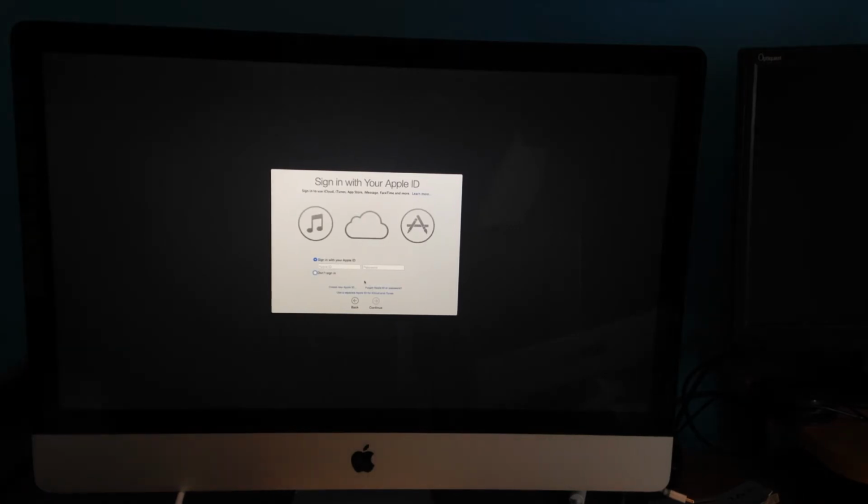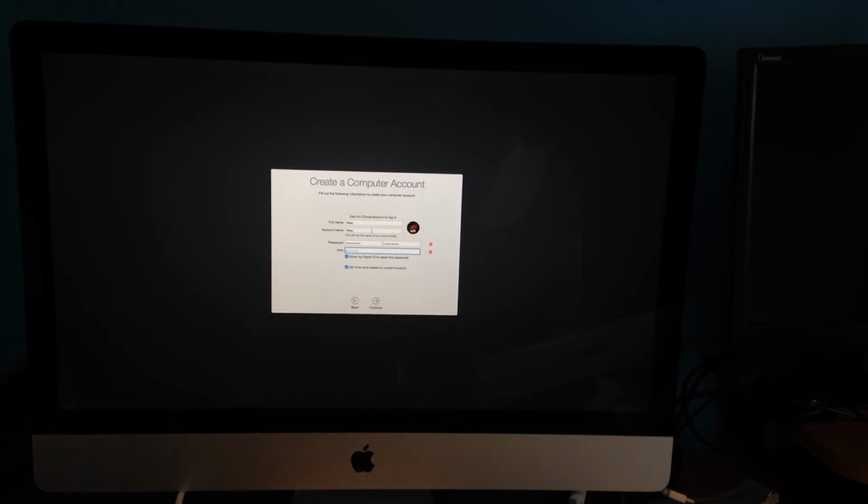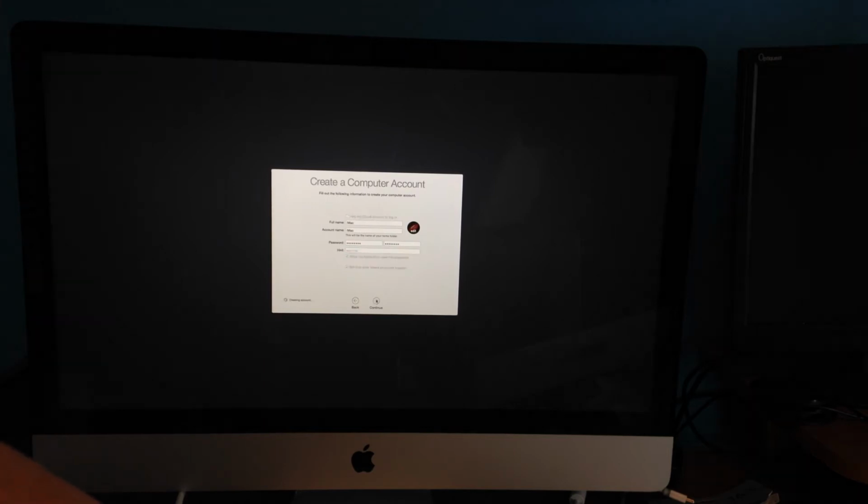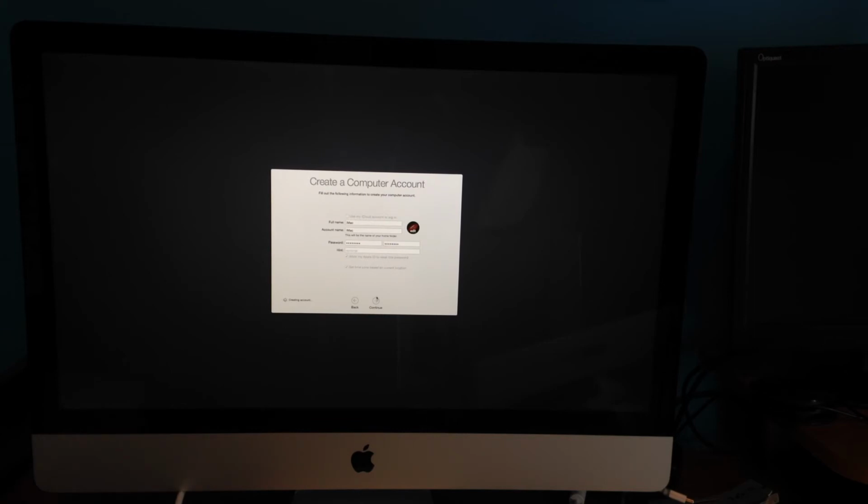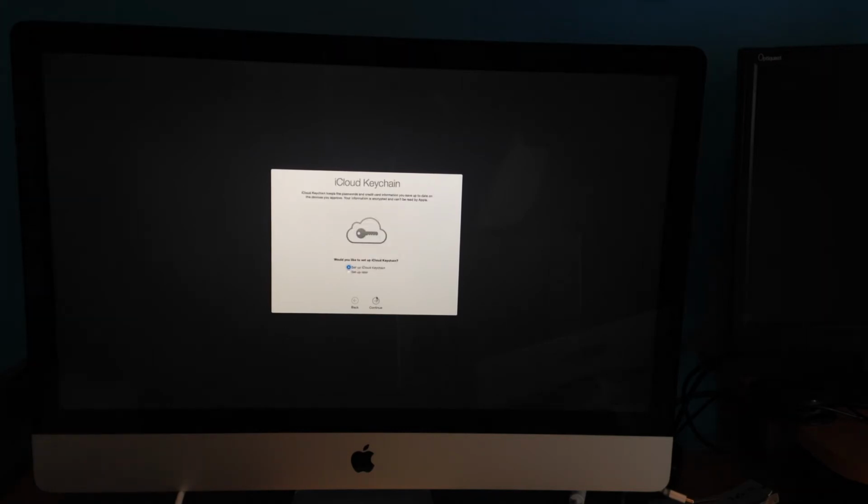You should sign in with your Apple ID. I highly recommend this. And I do recommend creating an Apple ID. Don't skip that part. In this part, you can put your real name or any name that you want. In this case, I'm putting iMac, then a password. I'm gonna take this password off later because I don't want a password. I want to start off my Mac without having to put a password. But that's it for now. If you want to take off the passwords once you're logged in, then you can do that.